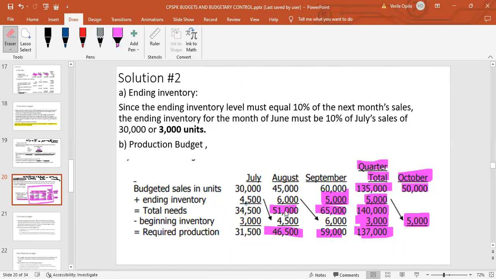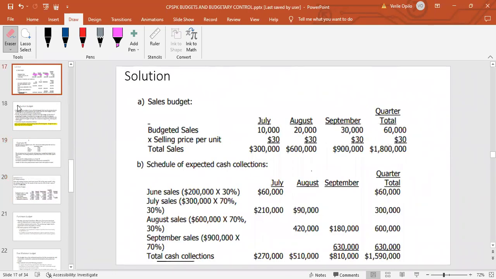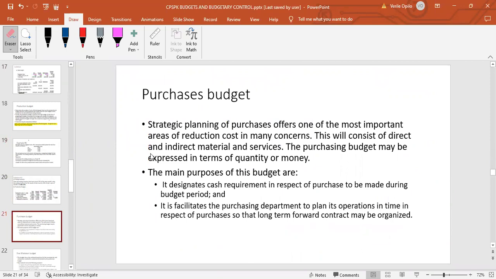The production budget is going to be based on the projected sales of the business. You can only know how many units you need to produce by knowing how many units you want to sell, how many units you want to be left with at the end of the period, and also how many units you already have in your business. So we'll be using that formula for the number of units to produce, to help us know exactly how many units the business needs to show in their budget for production.